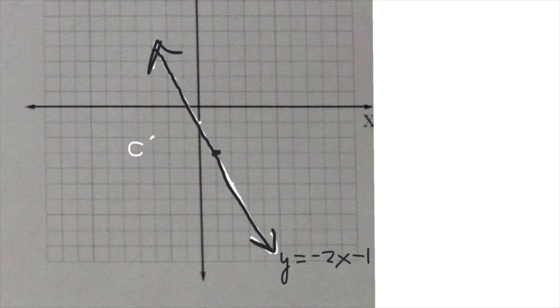When I did this in my classroom, I even have a poster of a spotlight in the back of my room that's shining on a Batman symbol. So the center of the dilation is the light bulb of the flashlight, and it's shining on, in this case, not a Batman symbol, but a line. And I'm going to need to find the location of 2 points that are on the line. Here's one point that's definitely on the line. And we'll go with this one right here too. It's definitely a point that's on the line.